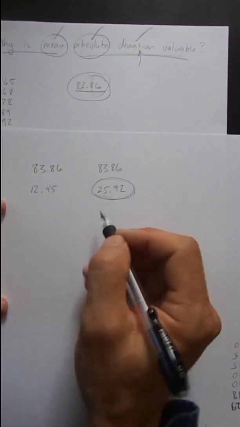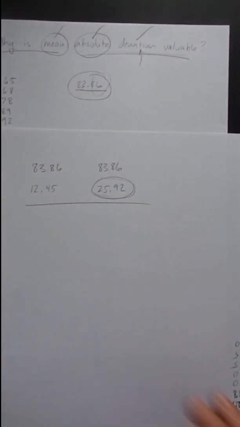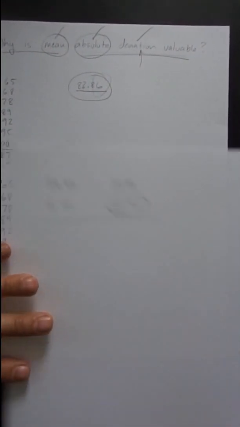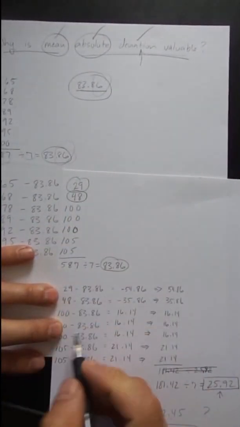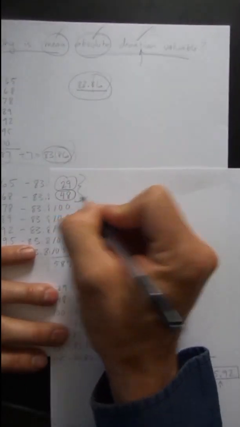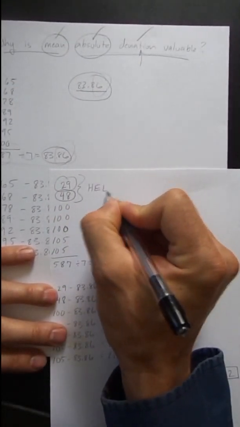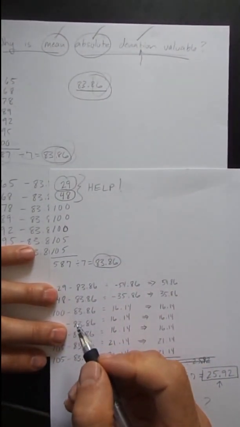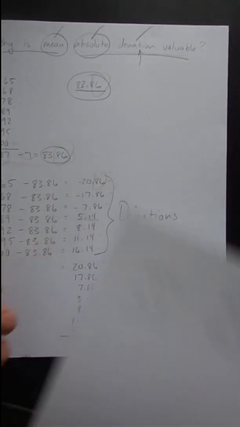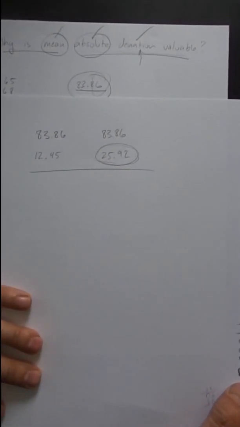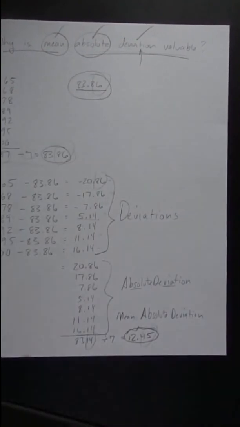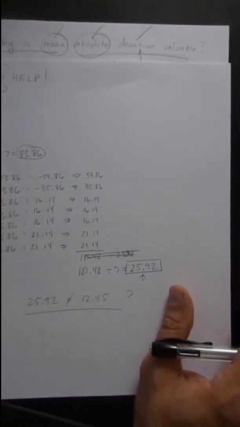Now that might not seem extremely important, but it is, because then I would go back and look at the scores and notice that there were two people that got very low scores, and I need to focus on those two people and see if I can get them some help. Now in your packet there's another question that talks about this that's a much more valuable question than even necessarily this one, and so you'll see that as time goes by. But that's it for mean absolute deviation and why it might be important.